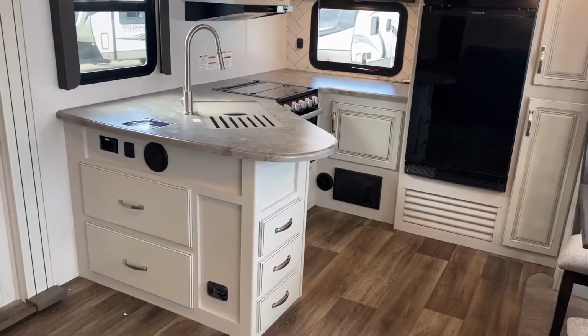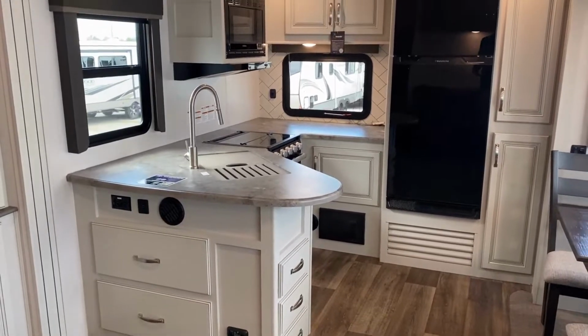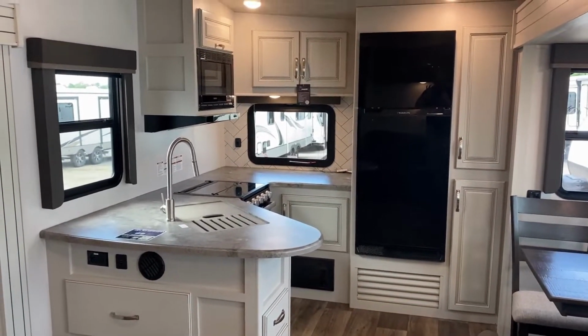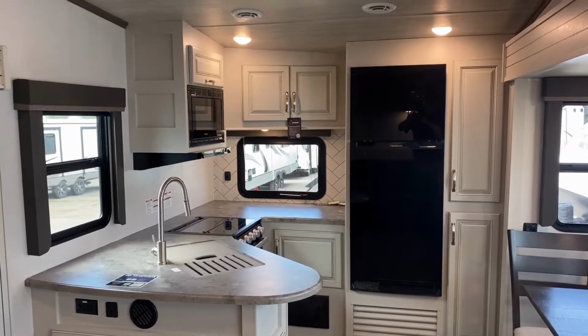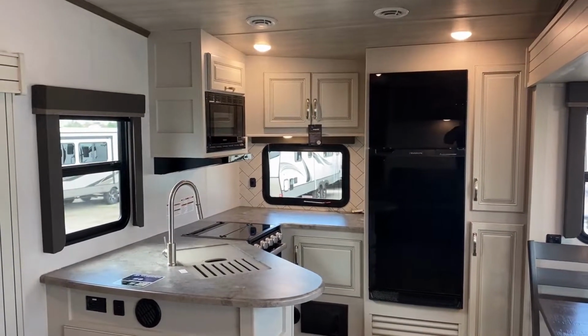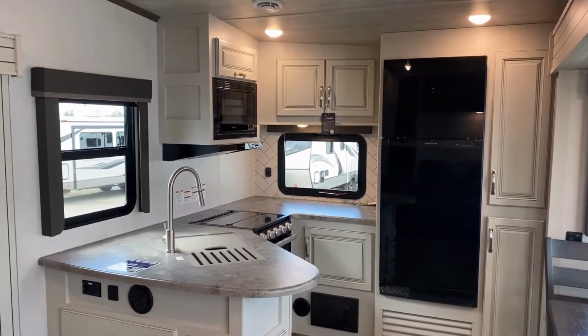It's the way that I would like to go with this, but again, kind of like the table and chairs, I'd be curious to know which fridge would you go with. But remember, you've always got at least 200 watts of standard factory solar, no matter what, and you can upgrade on a Cougar to 400 and 600.